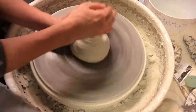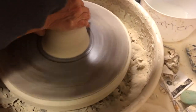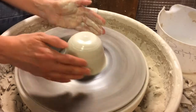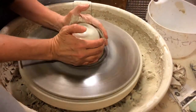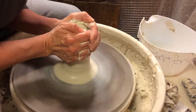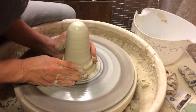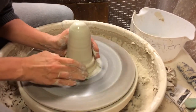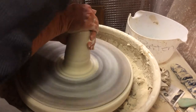Water. Your arm is at a 90 degree angle, and your hand is on top. There we are. Now you're going to bring it up, wet down the clay again, squeeze on the sides, squeeze all the way up. Again, we're taking a little bit from the bottom here and pushing, pushing, pushing, squeezing up and back down.